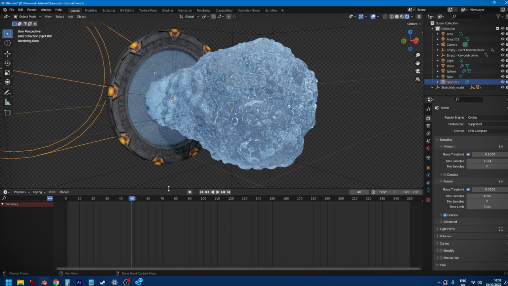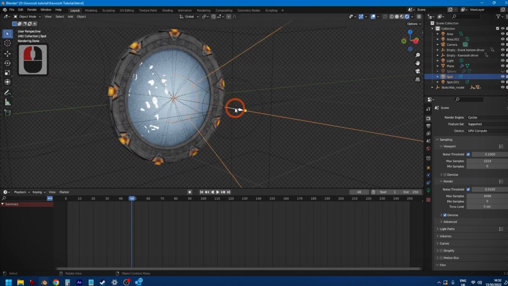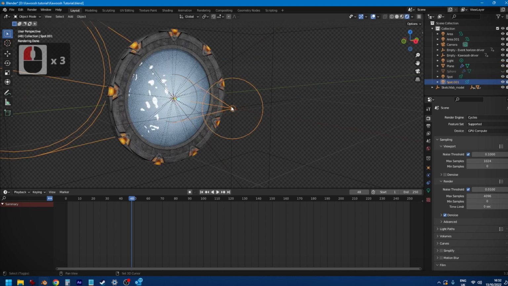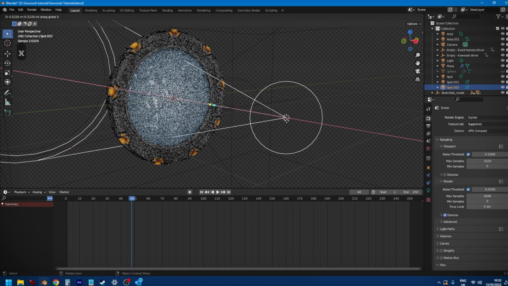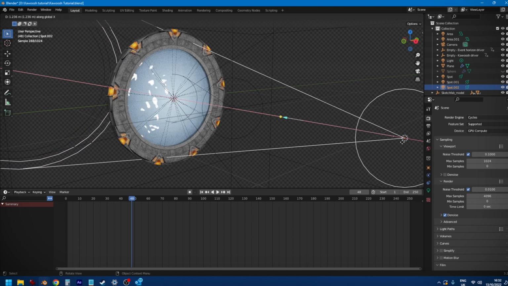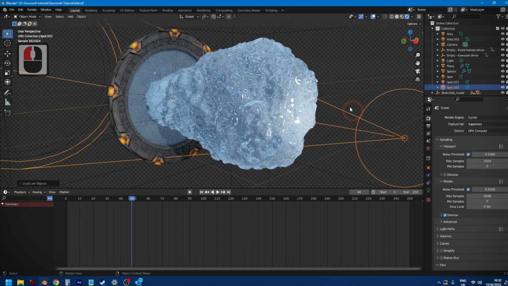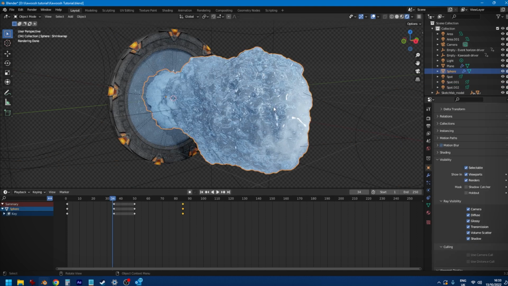I think I want a few more highlights, so I'm going to duplicate that spotlight as well. Hide the Kawoosh. Duplicate that. X, move it back here. Then it'll be shining on the front of our Kawoosh as well. So you can see at the moment that this Kawoosh is actually casting a shadow from the spotlight that we're shining onto it. You can see it down here, look.